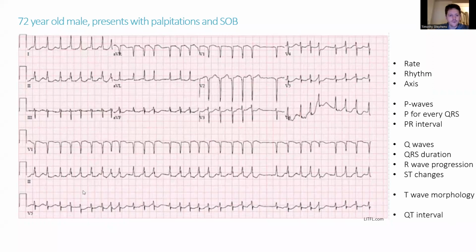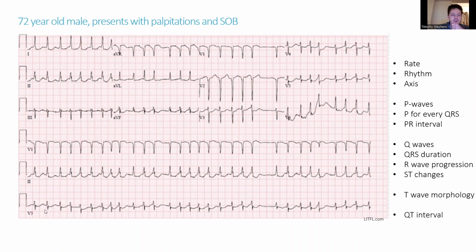What have we got here first of all? So obviously you're going to do your standard checks. I'm just trying to move things around so I can see things. There we go. You do your standard checks as have already been talked about: your name, the date, the patient's details are correct, that the trace is actually set to the correct speed. But then you're getting down to the nitty-gritty here. You're looking at the rate here.